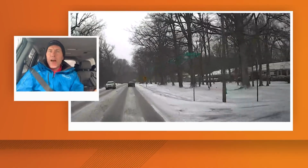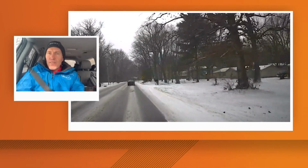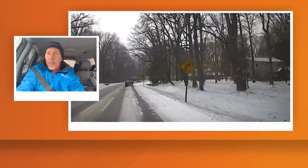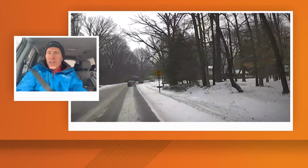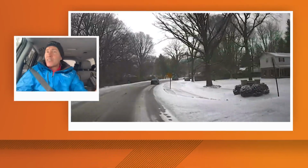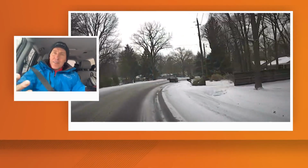The thing that's helping out the most is that not many people are out, and so that's making traffic not an issue. If you're out here, you're pretty much out here with not many other people, so you can drive a little more carefully. You can certainly maintain a safe distance from everyone else. But let's say you're someone like me who has to go out to work today. This is what you might face.